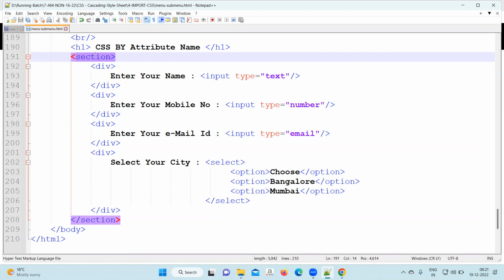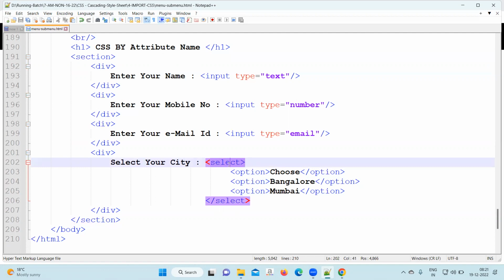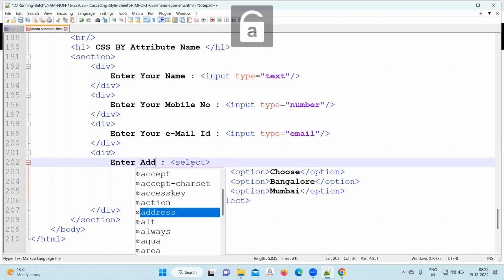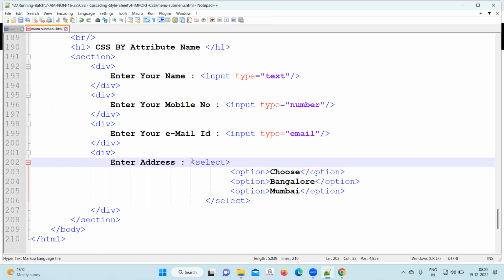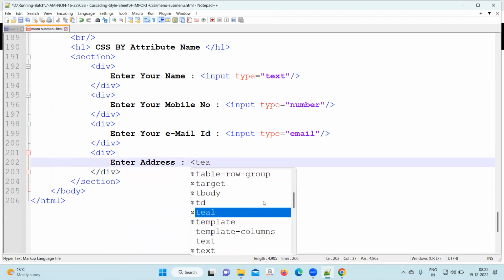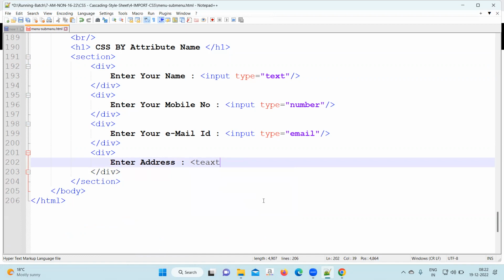Okay, written. So for select you can write CSS directly, there is no problem, we have seen that. Instead of select here, enter address is better. It will become a text area. For text area also we can write CSS directly. No need to specify any type of attribute.